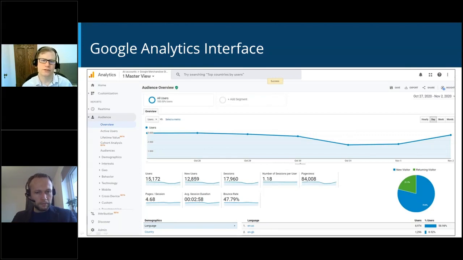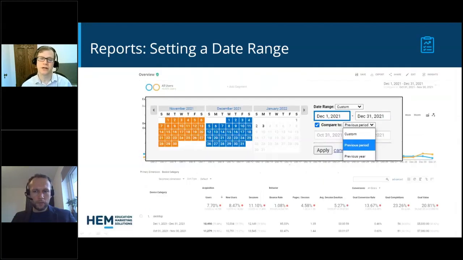Sure. Because you're right, it's either daunting or it's fascinating, because you begin to go, okay, on the far left I'm in audience, I'm in overview, and now I'm just taking in the numbers. We want to be careful to allow you first, before you get into the numbers, to actually set a date range, because in the top right of your report, you'll see December 1st to December 31st, and we popped it out for you. It allows you to select the date range of the data you see. It'll default to either last 7 days or last 4 days, but you decide what's that core measure.